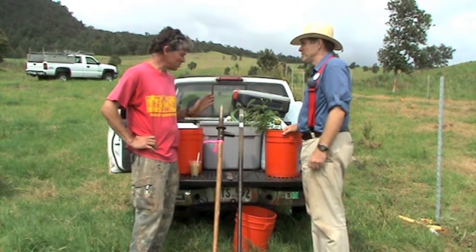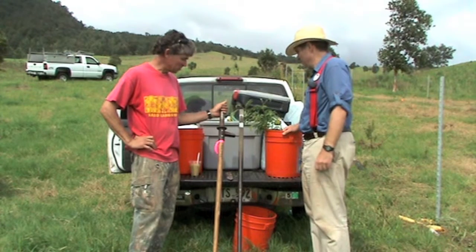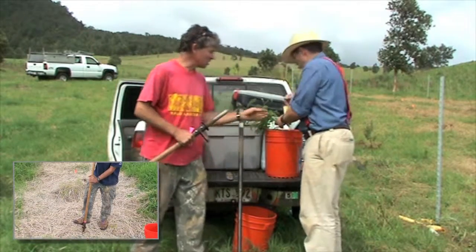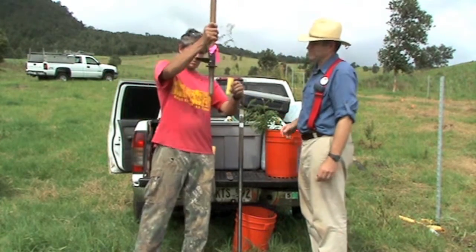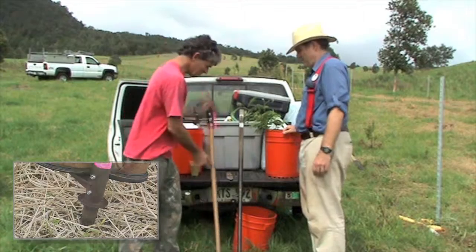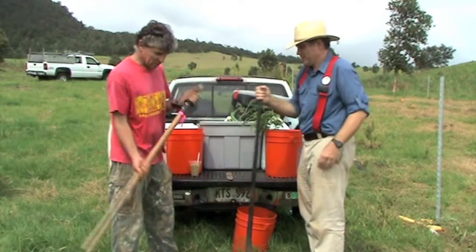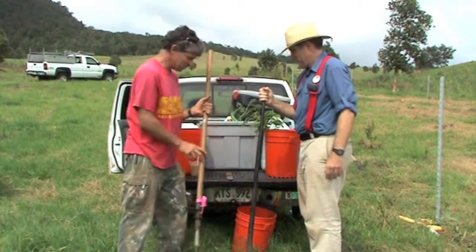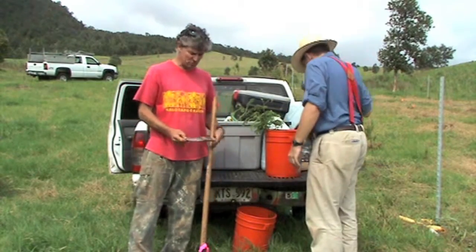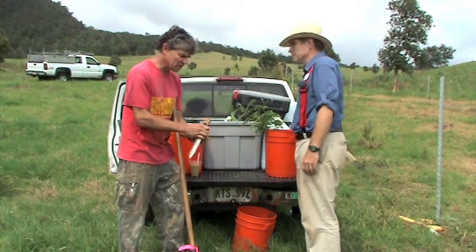We have the basic tools needed for a day of planting in the field with some simple seedlings. The first step is to get a hole into the ground, and we use this dibble, provided that we're using seedlings and dibble tubes. You can see the shape is the exact same, so it's a quick and easy way to make a perfect size and shape hole. If the substrate is a little more rocky or lava, we'll get the hole started with the O-bar, and then we can come behind and fine tune the shape with our dibble. We also use a hoary knife to supplement and fine tune the planting hole, sometimes after we get the seedling in the ground. We can snug it in using this tool.